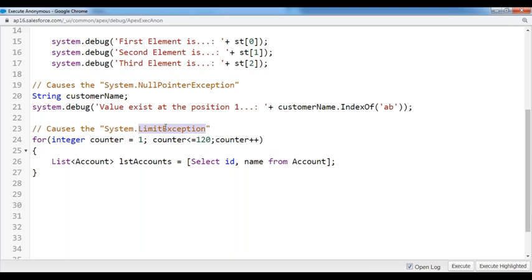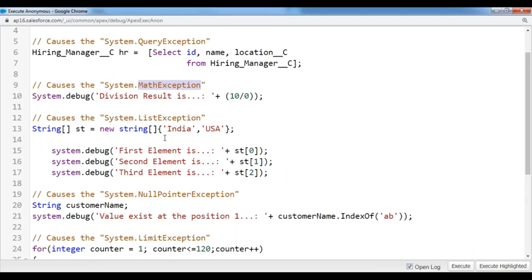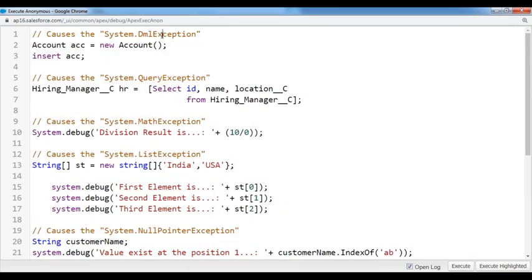So whenever they ask what kind of exceptions you have faced inside your project, you can say these are the various common exceptions we generally face upon writing the code: limit exceptions, null pointer exceptions, list exceptions, mathematical exceptions, query exceptions, DML exceptions. Along with that, mixed DML operation exception, and view state exceptions are also available.